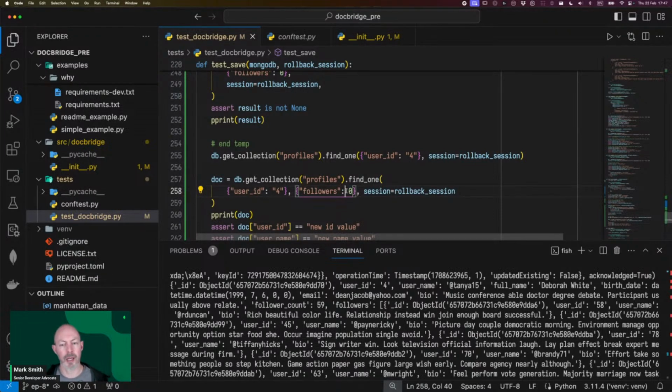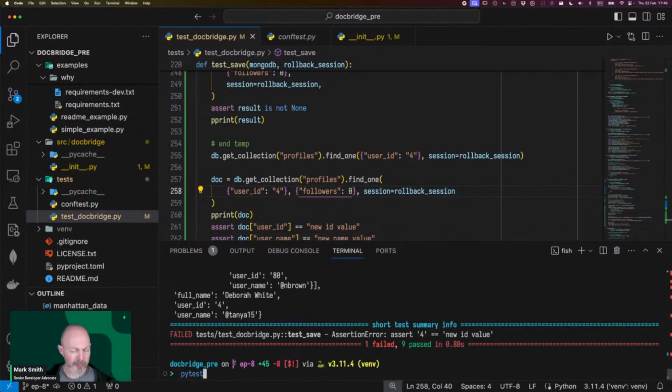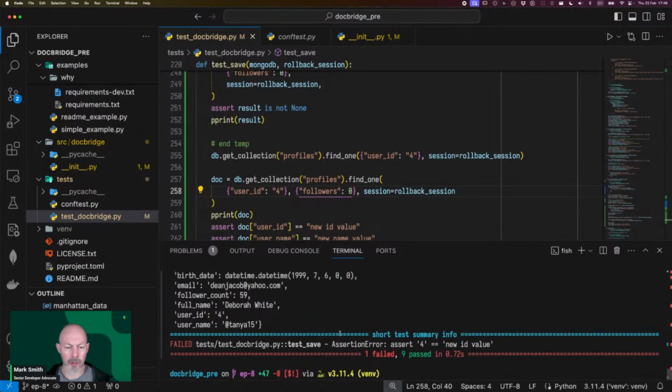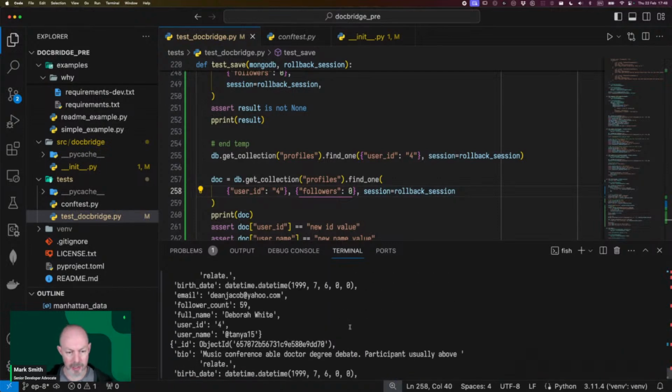Underscore ID, even if you're building up your projection. So you're saying I do want this field and this field and this field, you'll get underscore ID automatically unless you explicitly set it as 0. So then, if you really don't want underscore ID, then set it to 0. Usually you want to keep underscore ID around. It's a small value and it helps you link your data directly back to where it came from. So it's just a good practice.